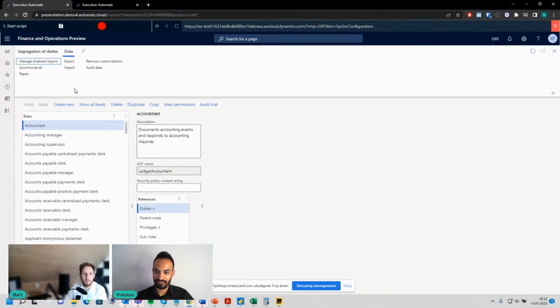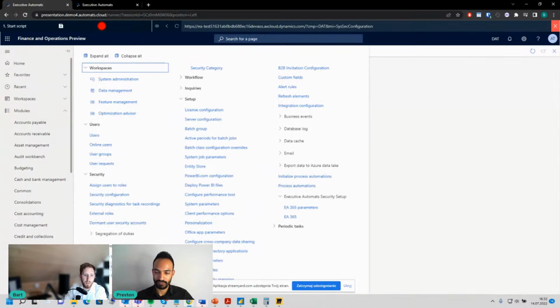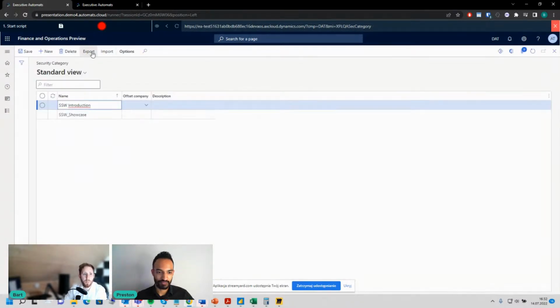So this is something which is very easy to maintain. This is something which you can very easily use on your environment. Aside from that, there is some standard functionality from our end where you can export and import your whole security creation configuration, which can also be moved between environments. But mostly we try to rely on standard when it comes to the movement of the security layer, and this is something we're going to recommend to use.